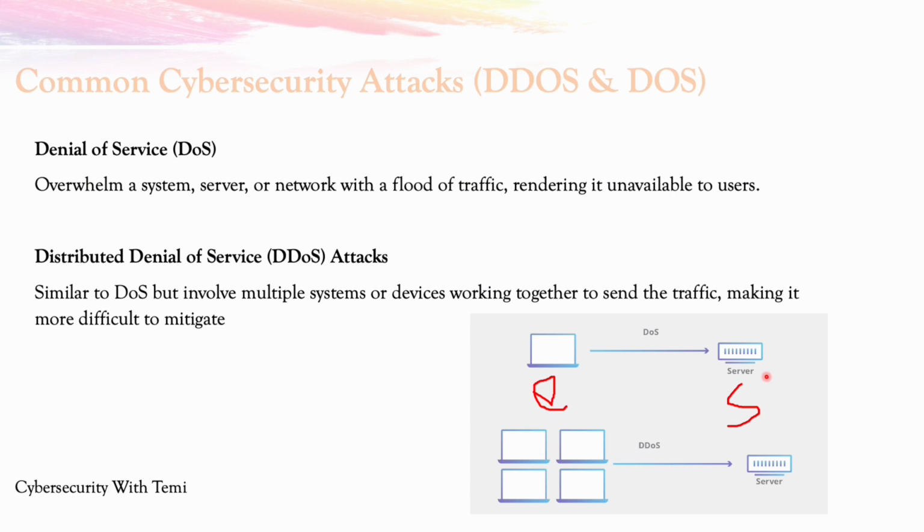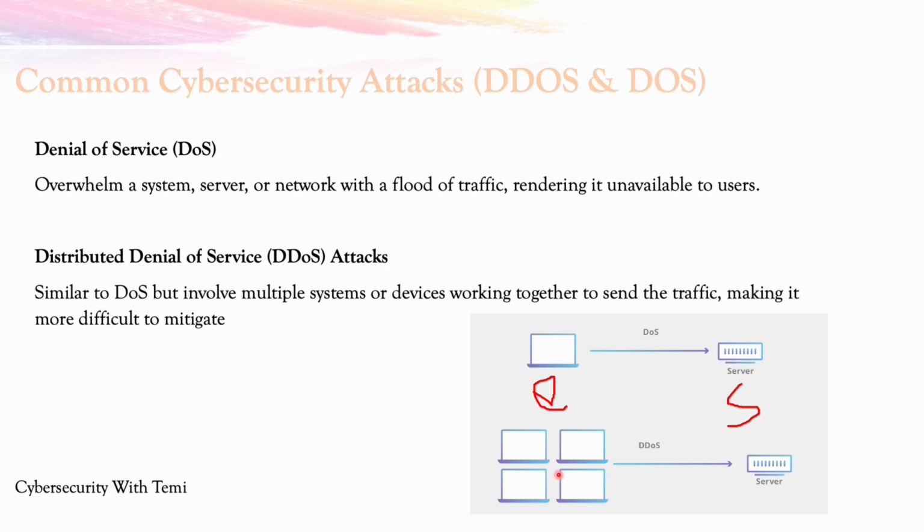Now, in a distributed denial of service attack, what happens is similar, but more dangerous. Instead of the attack coming from one source, it is coming from different devices from different sources. One request is coming from Ghana, another from Nigeria, another from the US, another from the UK. So these devices called bots or zombies that we discussed in the last slide are used to launch this type of distributed denial of service attack.